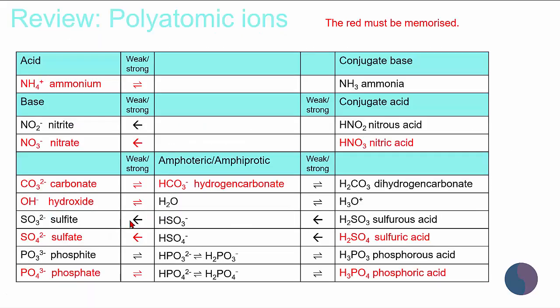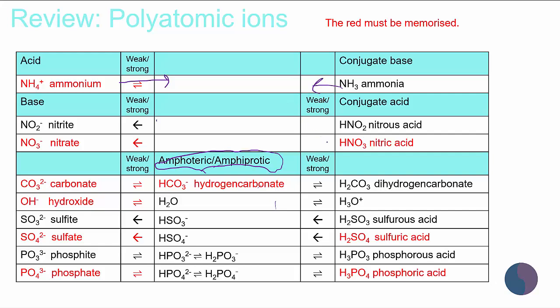The polyatomic ions that you've been asked to learn, we can also look at as Bronsted-Lowry acid-base combinations, and most of them down here are actually amphoteric, specifically amphiprotic. But let's look at the top one first. So ammonium, because it can give off that H+ in this direction, we call it an acid and conjugate base. And then we could also reverse it and call it a base and conjugate acid.